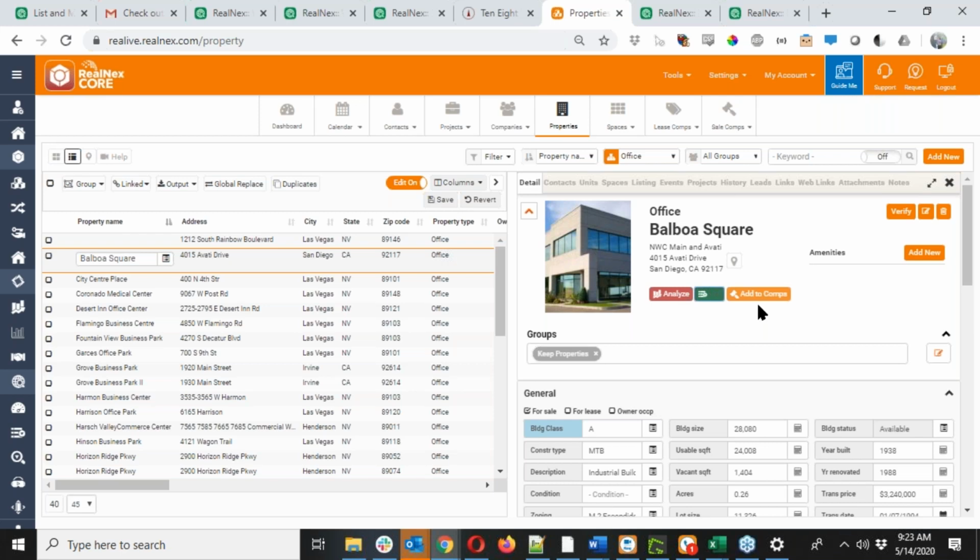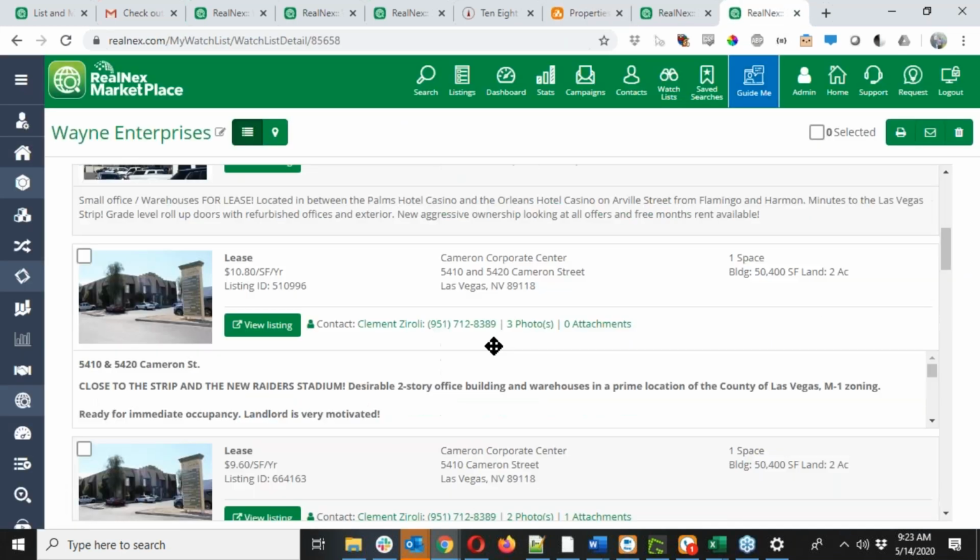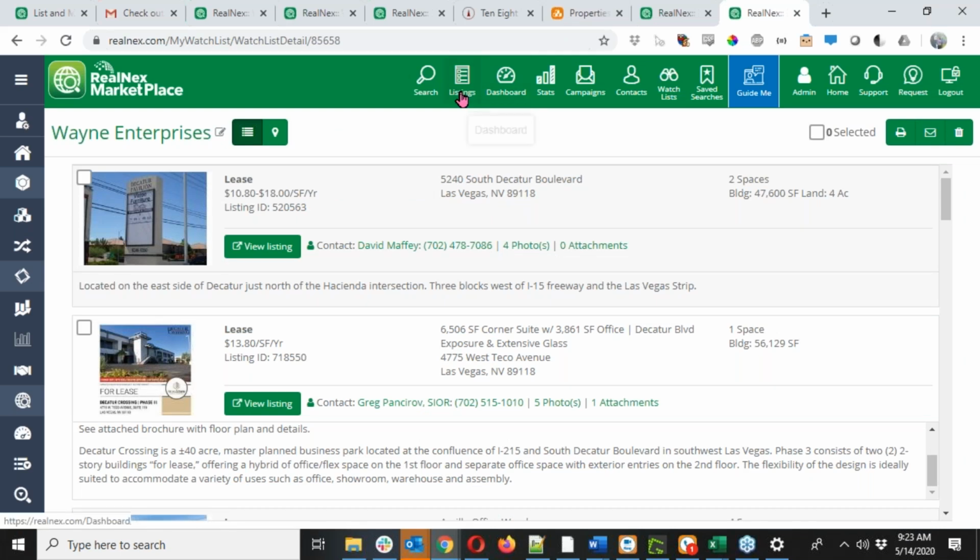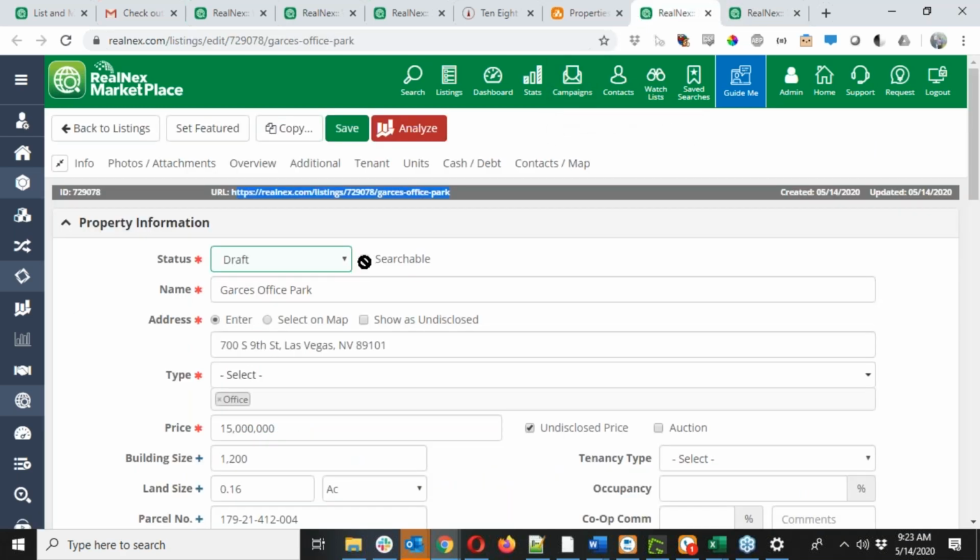So this is an easy way to send out those off-market listings as well by way of actually sending out an email campaign directly to that. Again, it has to be an active listing in the system, but it does not need to be searchable. But yes, Kristen asked, can you make it searchable? Yeah, there's nothing that's going to stop you from doing that.